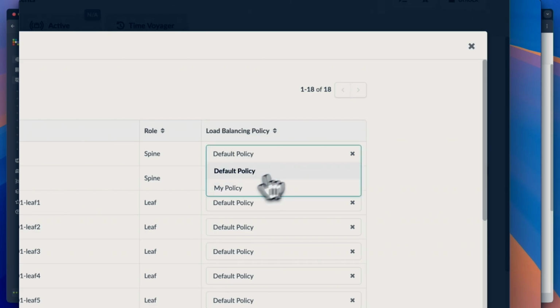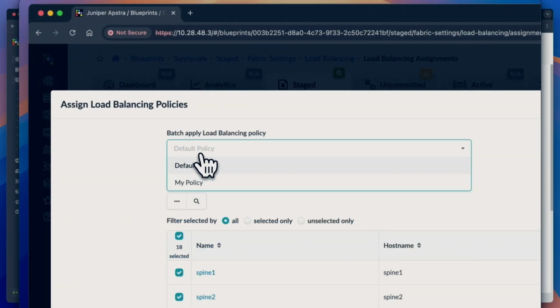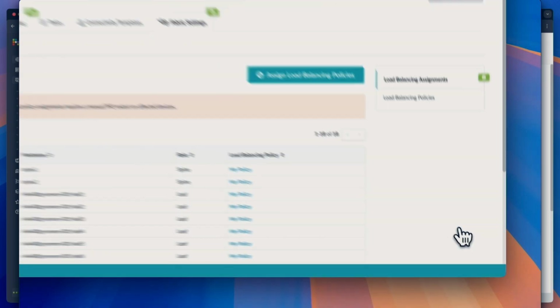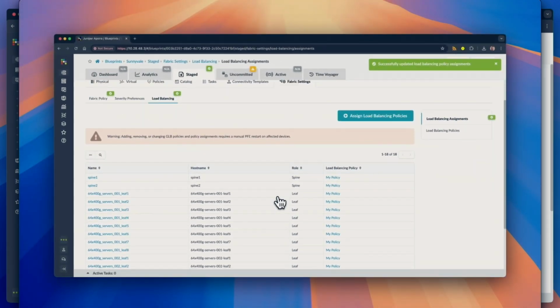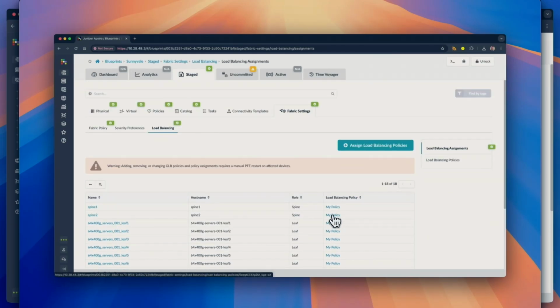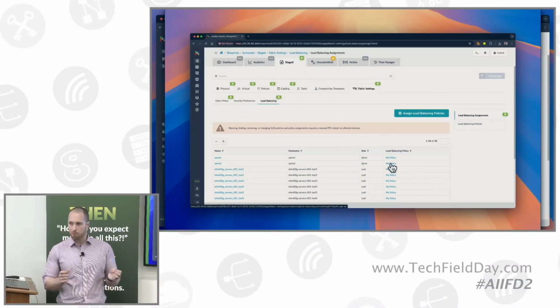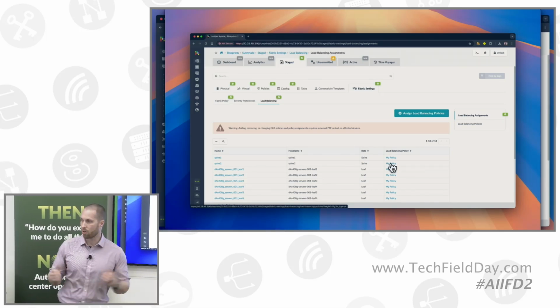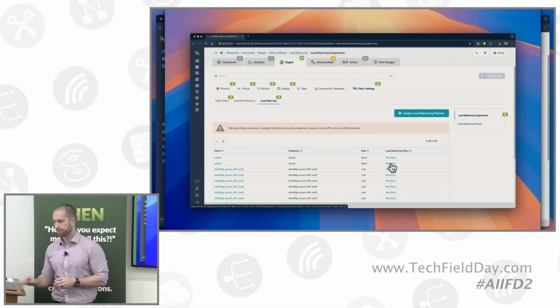As I talked about, you can do it one by one. So we could pick one by one here, or if I wanted to, and this is what I'll do, because I don't like doing things one at a time, I want to do it in bulk. I want it done fast. I can do that in bulk, assign it, and now all of a sudden, in just a few clicks, we've created a new load balancing policy. I didn't have to be the expert knowing what DLB is or what all the settings are, like the inactivity timer. It was already there for me. I just made a couple of selections, and I'm now off and running.